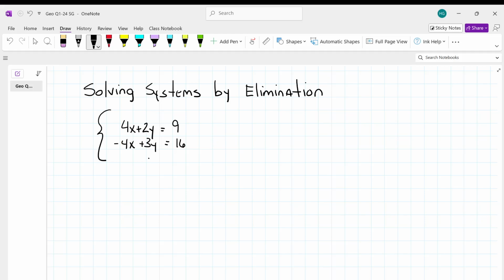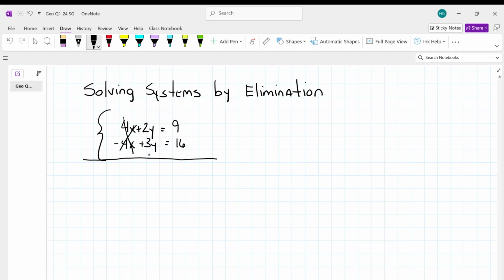So when you look at these systems from the beginning, you're always looking at them going, okay, I want to get rid of a variable. And yesterday we would solve for a variable and then substitute. But if we're looking at these two equations and our goal is to get rid of one of the variables so we can solve for the other one, and we know that we can add or combine the two equations, we've got a positive 4x and a negative 4x. Okay? So if we just combine these equations, basically add them together, the 4x minus 4x cancels and it disappears.